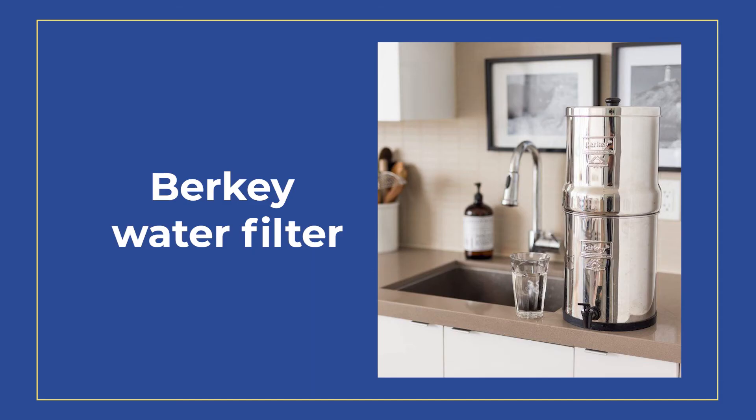Naturally, step two is to pick a water filter, and I'm going to recommend two different types. If you're a renter like I am, living in an apartment where you can't install a home unit, or you're somebody who likes camping and needs clean water on the go, I would highly recommend something called a Berkey water filter. A Berkey is a tabletop water filter — it's more extensive than a pitcher filter. Pitcher filters like Brita are a great starting point, but they don't filter out most of the things you want them to.